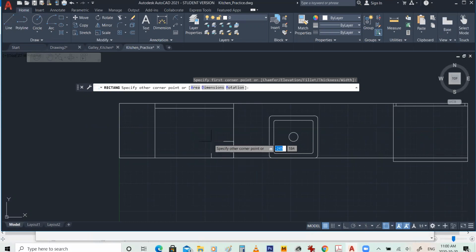Now, I need to specify a point in the negative direction. And why the negative direction? Because take a look here. If I move my cursor to this side, I can see that the negative direction is here on the X, because that's the negative direction of the X axis. So any value that I put here has to have a minus in front of it.